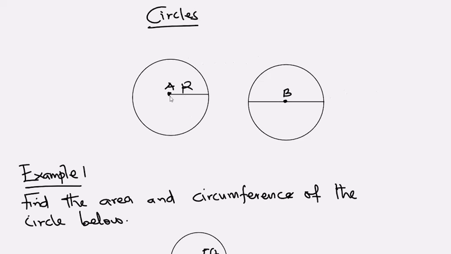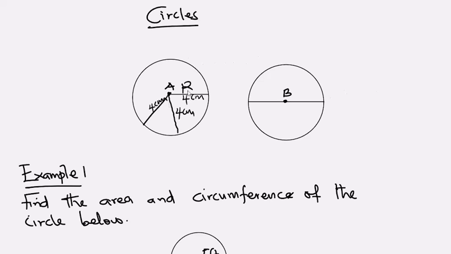Now, if I draw another line from this same center to another part of the circumference, the distance from the first radius, let's say is 4 centimeters, is the same distance from this side. If I draw another line from the center to any part of the circumference again, it is the same 4 centimeters. So it means that the radius of a circle is constant throughout.